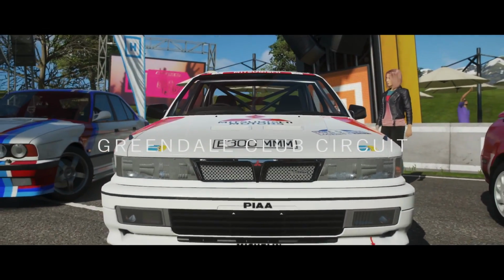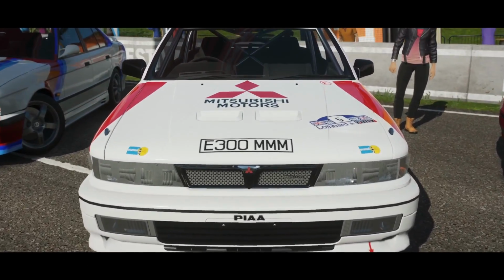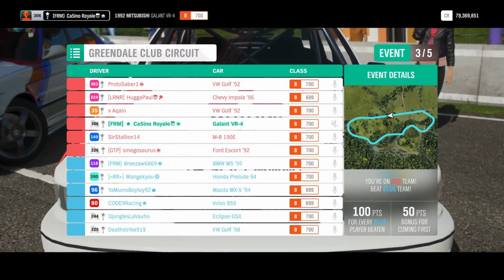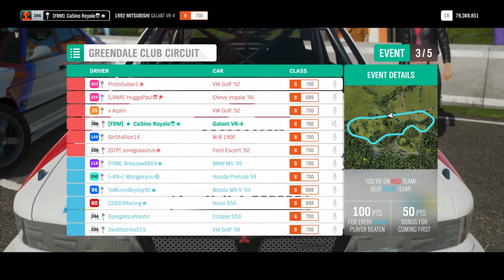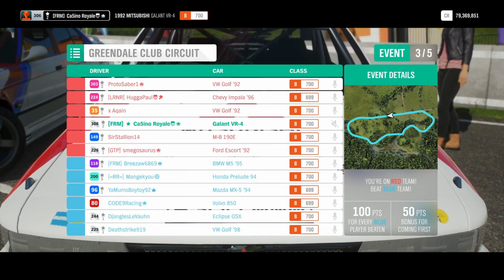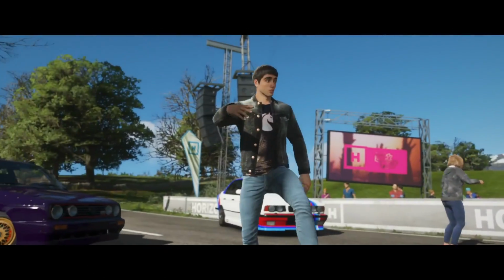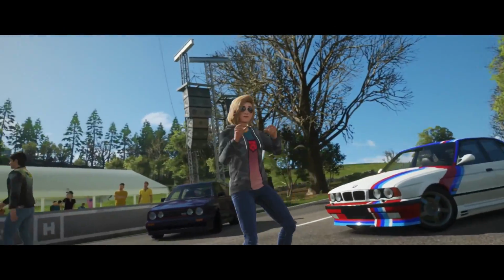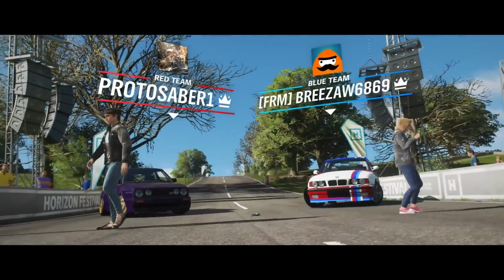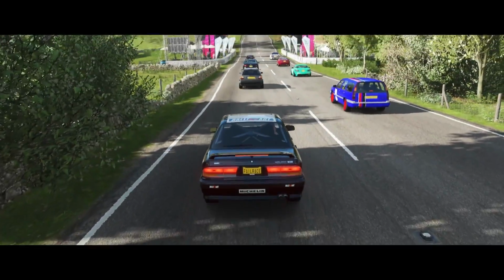So, up next, the Greendale Club Circuit shall be the racetrack that we take our 90s cars around. I'm starting in the middle of the pack, that's okay, because I'm not going to be there for long with my acceleration towards turn 1. Yeah, there is a long straight here. That will be nice in the Galant, although outright power cars do often come undone around here by virtue of the medium speed corners for the other half of the lap.